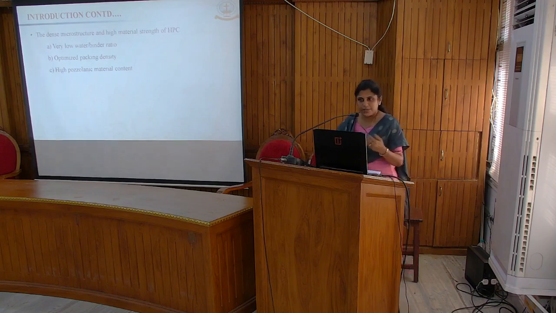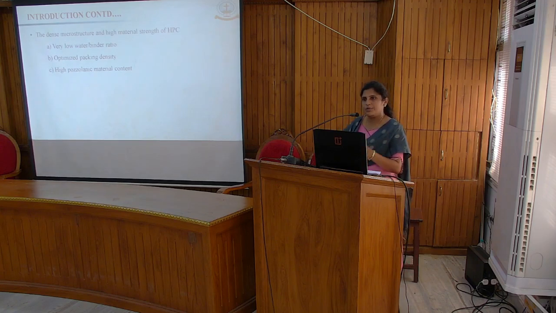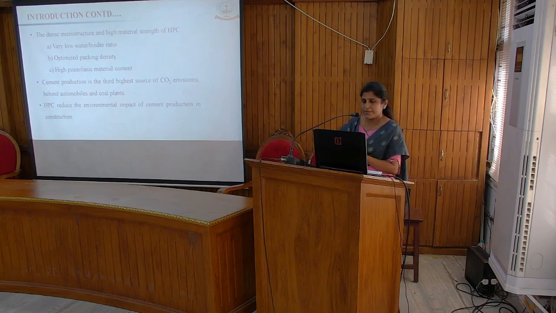As I said, we are using a low water binder ratio, an optimized particle packing density, and high pozzolanic content. Thus, we get a dense microstructure and can improve the strength of the concrete. Then, as part of sustainability, cement production is the third highest source of carbon dioxide emissions, behind automobiles and coal plants. By using high performance concrete, we can reduce the environmental impact of cement production in construction, which we will discuss later.